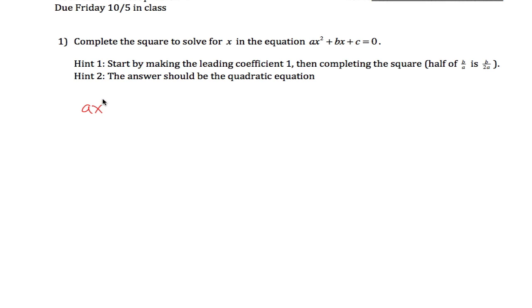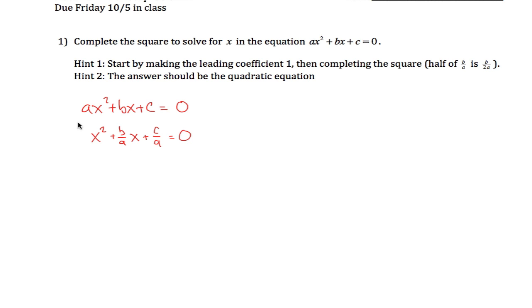So here we go. So we'll start with ax squared plus bx plus c. The hint here is saying that we'd like to complete the square, but we can't because the leading coefficient here has to be a 1. So how can we make that 1? Well, we could divide both sides of the equation by a. So let's see, if I divide everything on the left by a, I'd get something that looks more or less like that. And then 0 divided by a would just be 0.